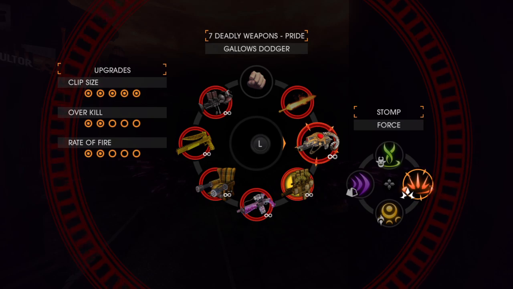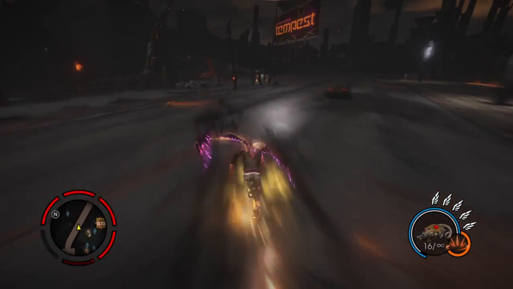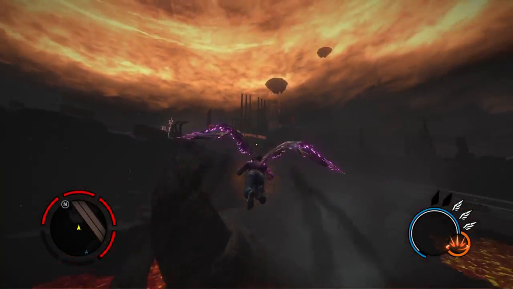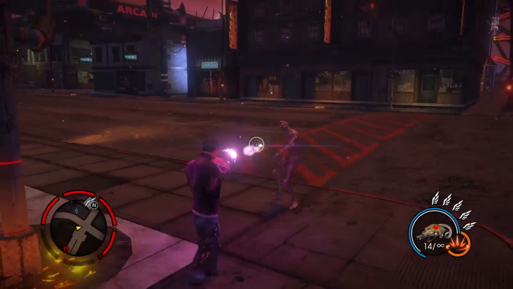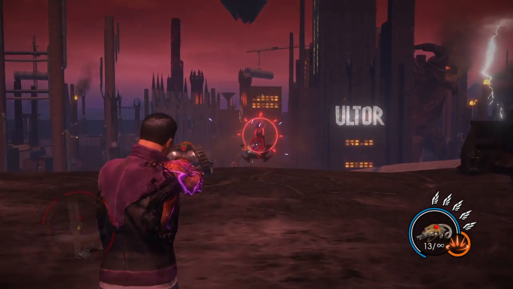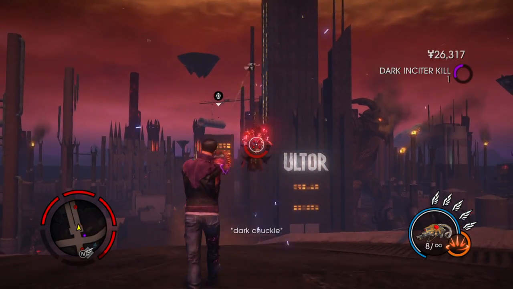Now the next weapon is the Gallows Dodger, or Pride. The way you get this is by defeating every single dex. Now, they randomly pop up on your mini-map, and you gotta kill 6 of them before you unlock it. Now, the only problem about this gun is that it doesn't dual wield, and its fire rate is kinda sucky.